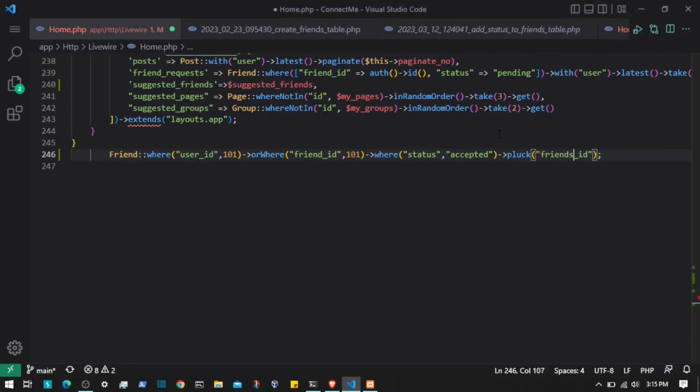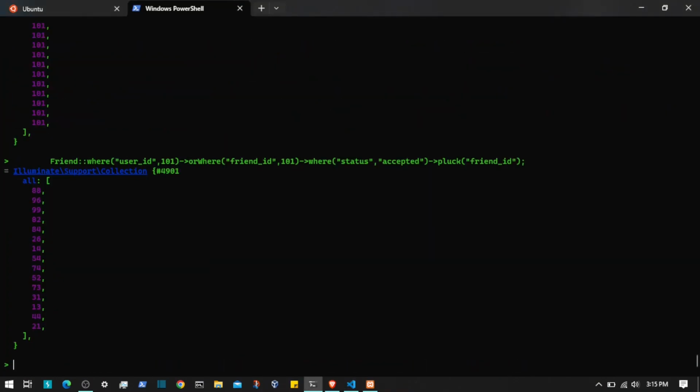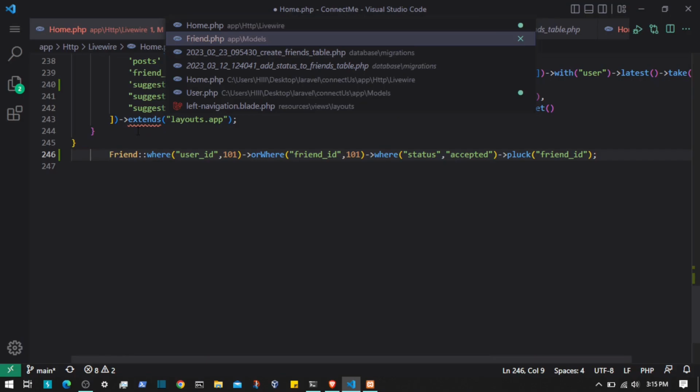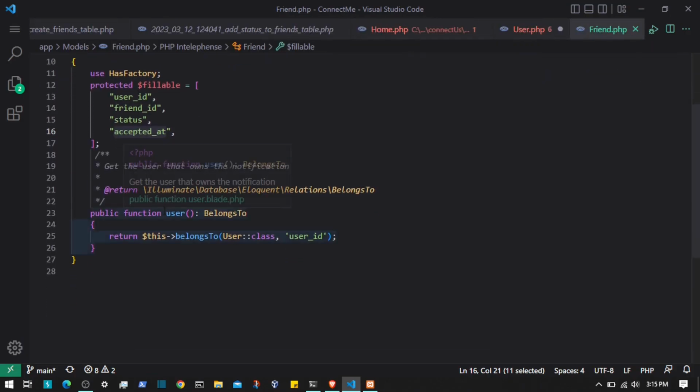I think print ID. This is going to return all of those users' IDs which are like these, but in this case we need both of them, because I don't know if they sent me a request or I sent them a request. In this case we know, but when it comes to actual implementation, we don't know about that. So maybe we can, how do we do that? I think we can check both of them, but in that case there is an issue, and that is I don't know which one is me and which one is that.